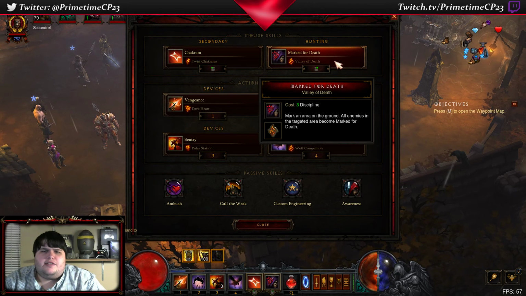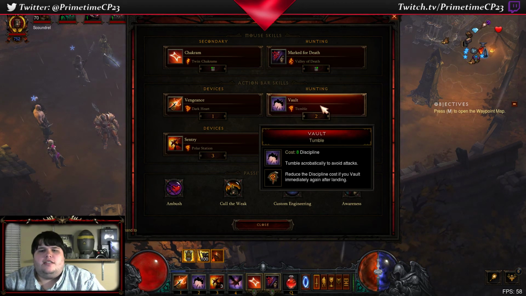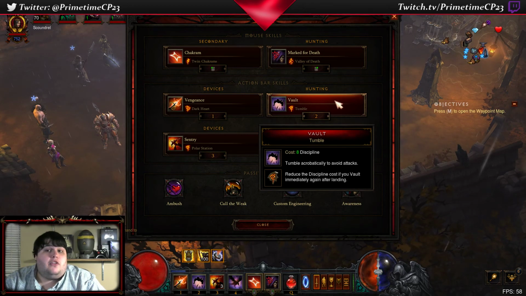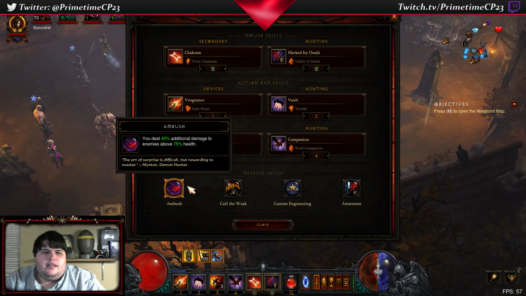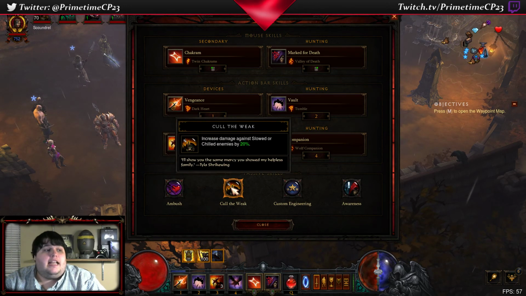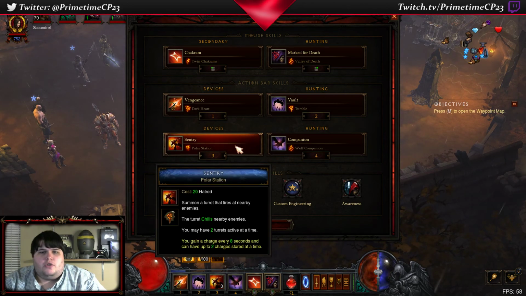And then we're going to be using the Valley of Death rune on Marked for Death. Vault Tumble to just get the hell up out the way. The Polar Station rune on Sentry so that it chills enemies nearby. That's going to activate Cull the Weak. It's going to activate your Bane of the Trapped. That's just the best rune.